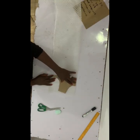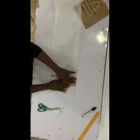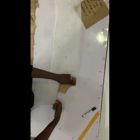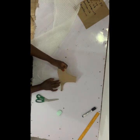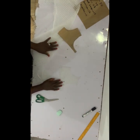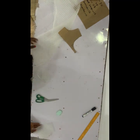So transferring the yoke to the main net, this net is on fold of 4 because I'll be cutting 2 yokes for front, 2 yokes for back, because I'll be using 1 to turn 1. I don't know if you guys get. So I cut two yokes for front.